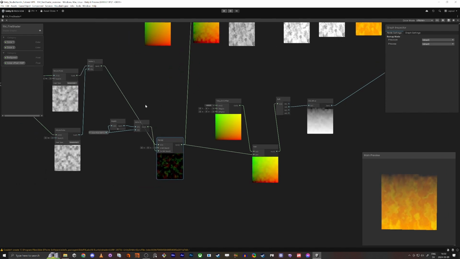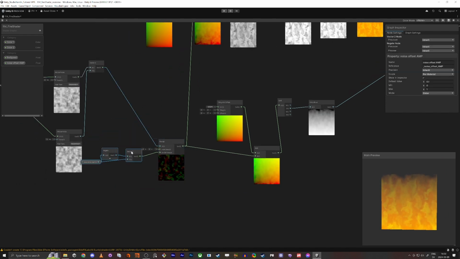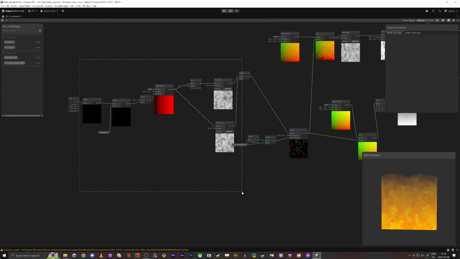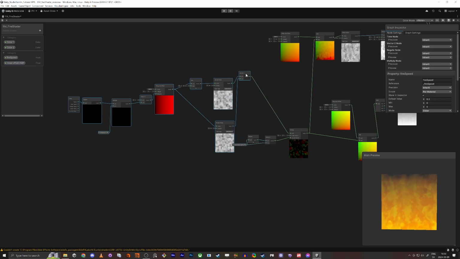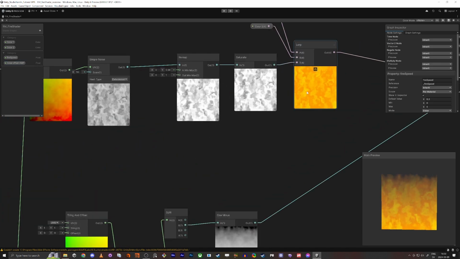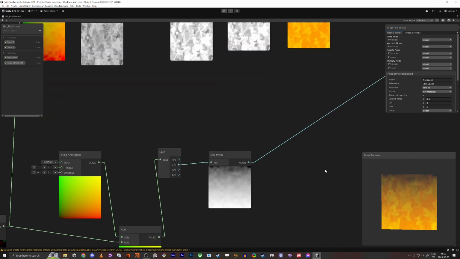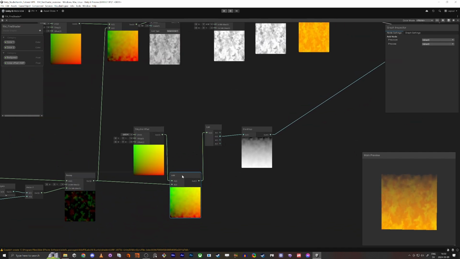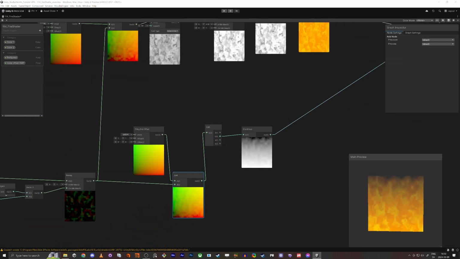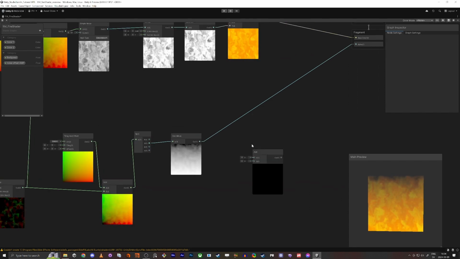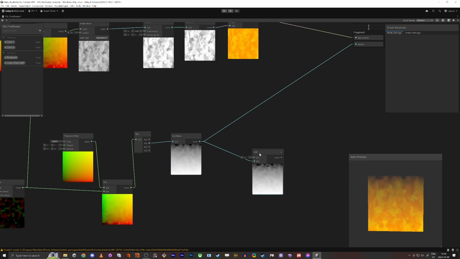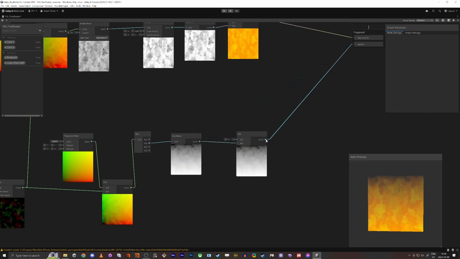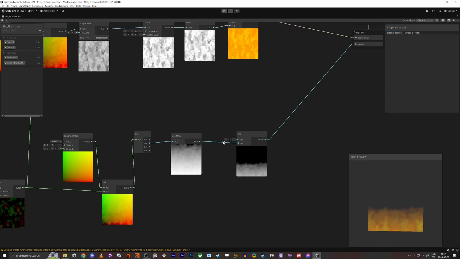So we're actually using this noise for not only the pattern itself, but also the mask. By adding this one, now we can start to work on this mask. If we add on this one and put it here, you see now we can work on how high it's going to be.